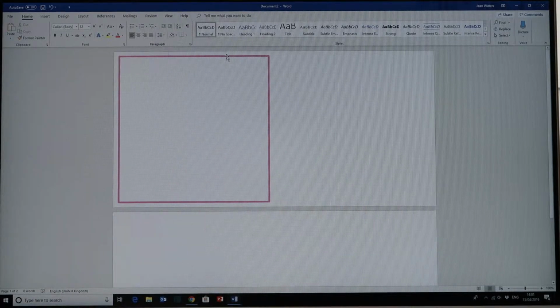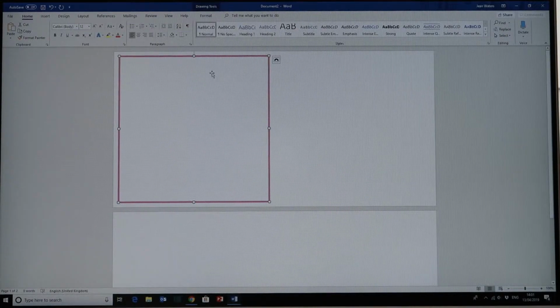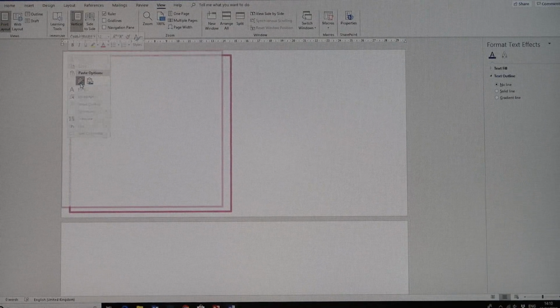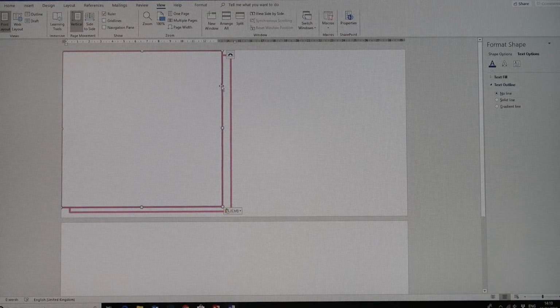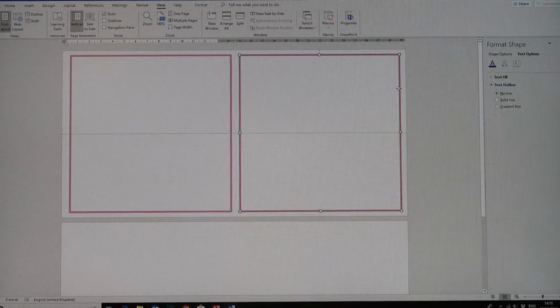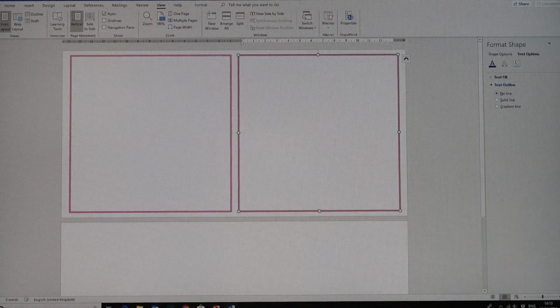Now I want exactly the same on all the pages, so what I'm going to do now is copy the outline, and then I'm going to press paste, and I'm going to take the new text box and just slide it along to the next one, again leaving room at the edges. So you can repeat this on all of your pages if that is what you want.